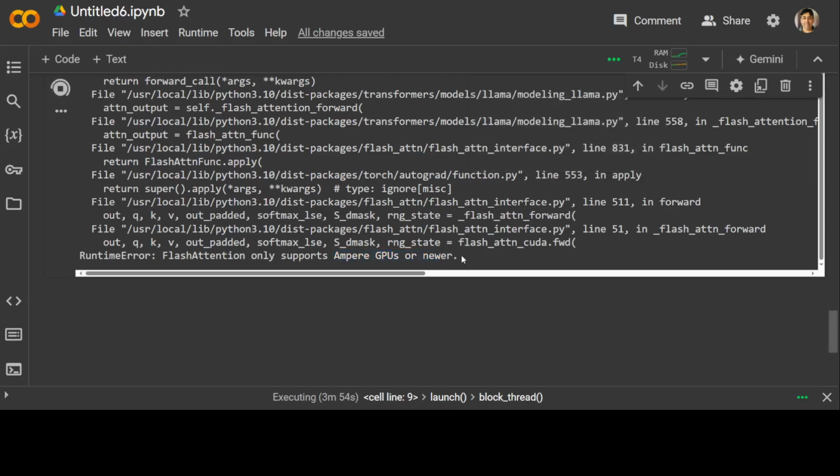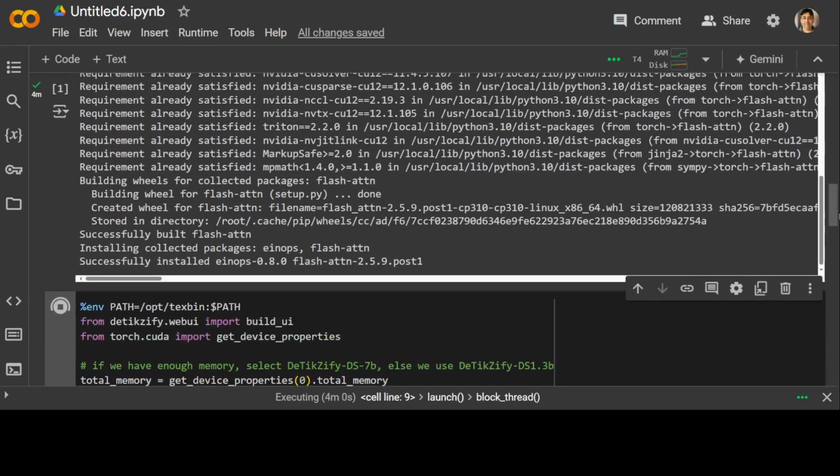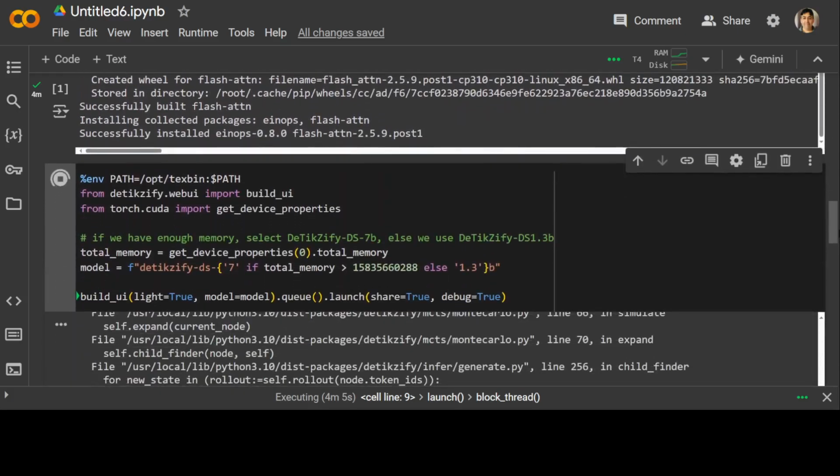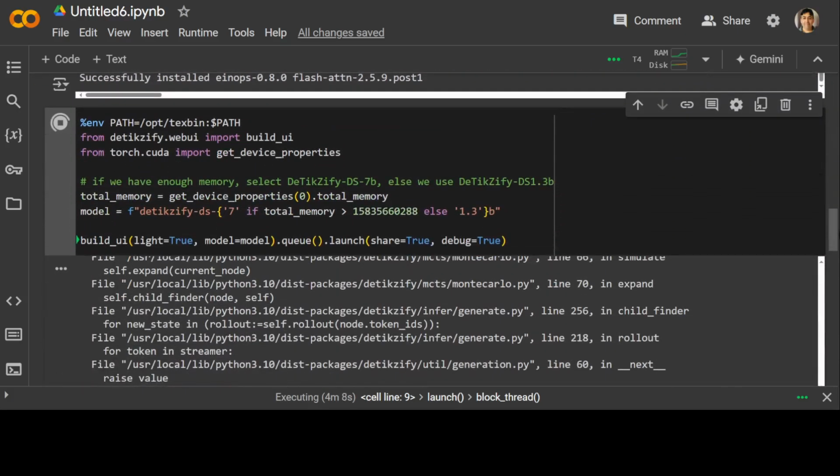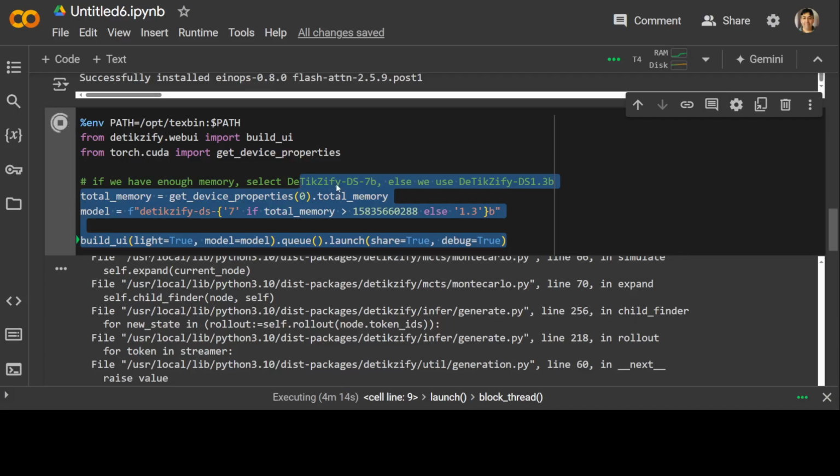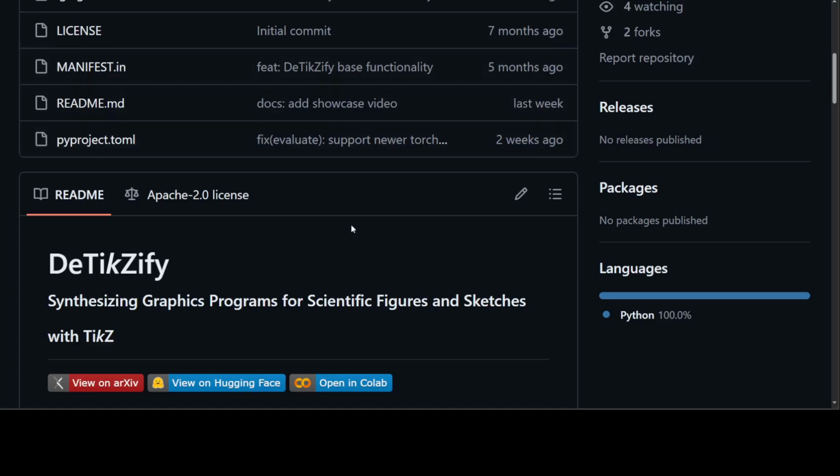So unfortunately, it won't be able to show us the last output, but at least now we know how to run it. So if you have an Ampere GPU or a newer one like H100 or even newer, you can simply run these commands. But be aware that it is going to take a lot of time the first time, and afterward it should be good enough to run. So if you have images which you want to convert into this DeTikZify, then this is the model. Seems really cool to me. Yes, installation is a bit of a pain in the back, but once you have it, I think it is quite useful, especially if you're in academia.